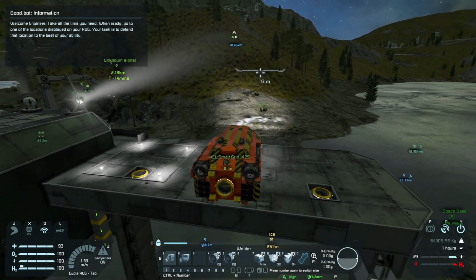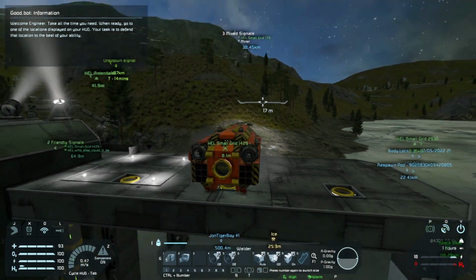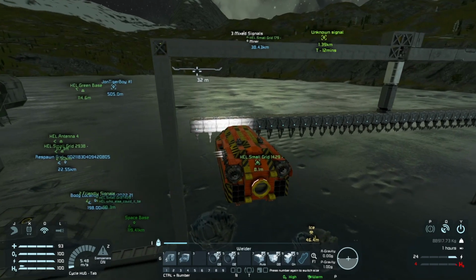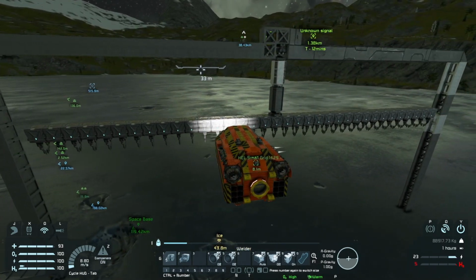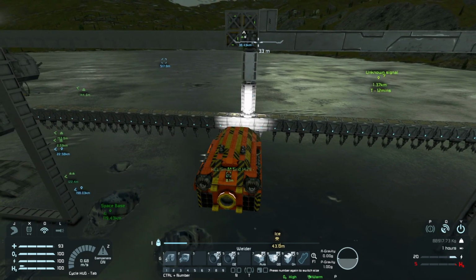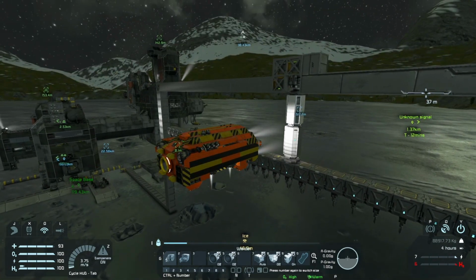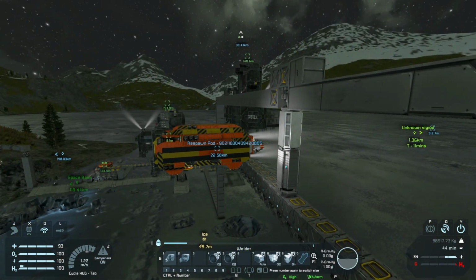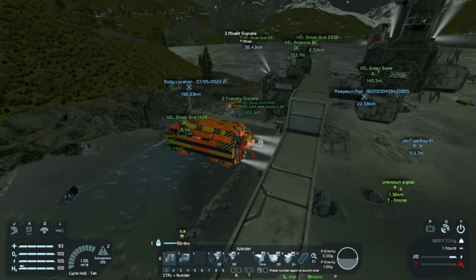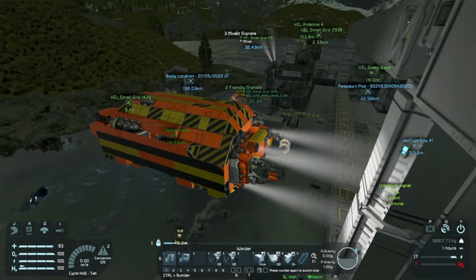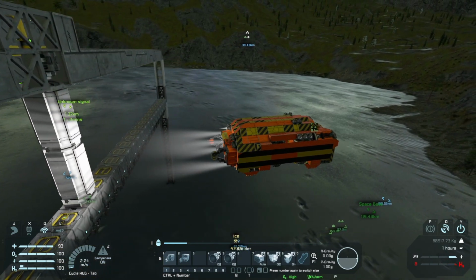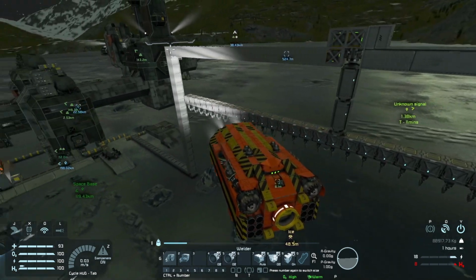Hey, look at that. Okay, I'd say we're about half done with the giant array of whatever these are. So then how do we charge this thing when it runs low? Basically stick it onto the connector and it'll just charge. Park it back there, and to make sure that it's charging, there's a hotbar item to set the batteries to recharge specifically. Do note, though, that when you do that, if you disconnect it from the grid, it'll basically act like it's unpowered. Thrusters won't fire or anything until you turn the batteries back to auto mode.